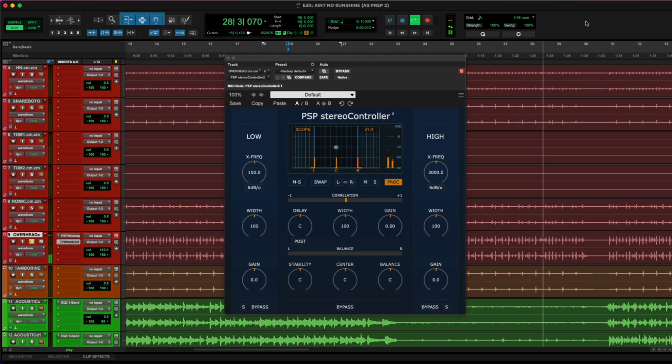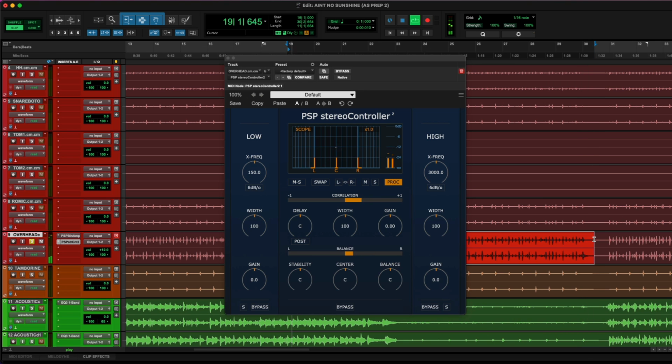And the shape and direction of the displayed cloud gives information about the input signal's stereo content. For example, a vertical line indicates a pure mono signal. You can also play with the delay settings on the left channel and the right channel. The first row of knobs displays the delay, width, and gain. The delay controls the time between the left and right with a maximum of 2 milliseconds of delay.